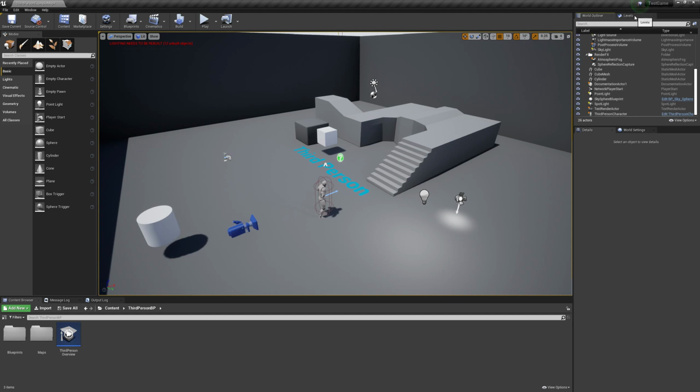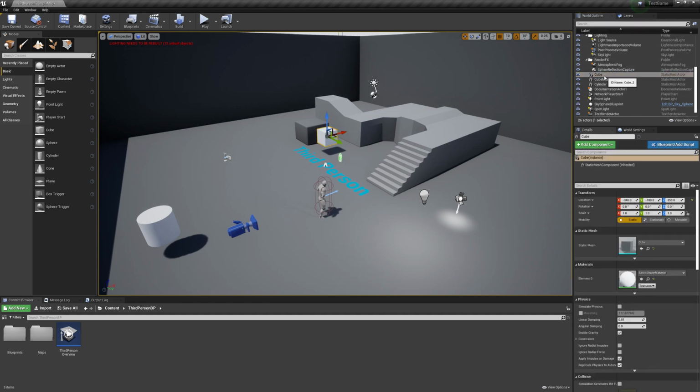On the right side, you have a world outliner and levels. We're just going to focus on the world outliner. This is just a list of objects that exist in the game. So everything that you've dragged in, like this cube, is part of the world outliner. You can put it into subfolders if you think that's better for you. You can indent it so that it becomes a child of another object, so that if you move one object, it moves the other one, and you can also just keep it its own object.